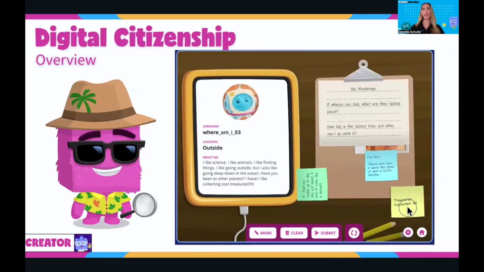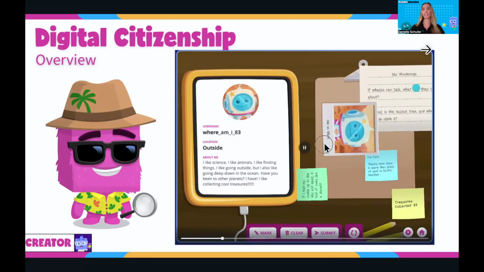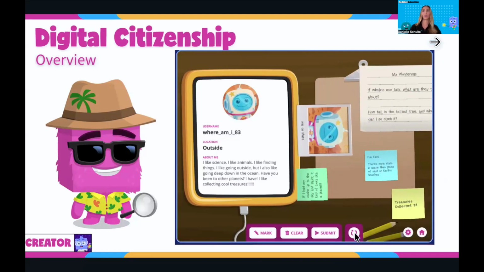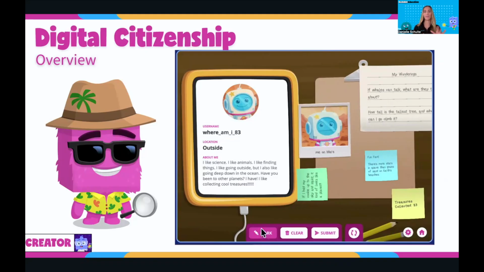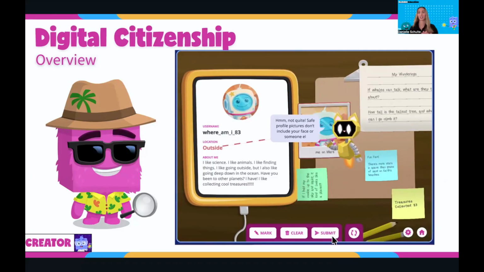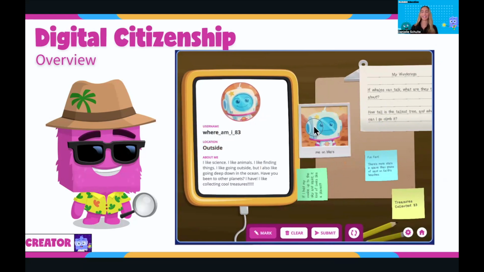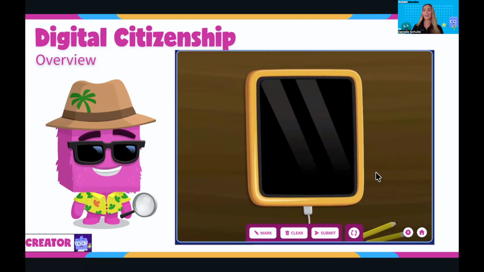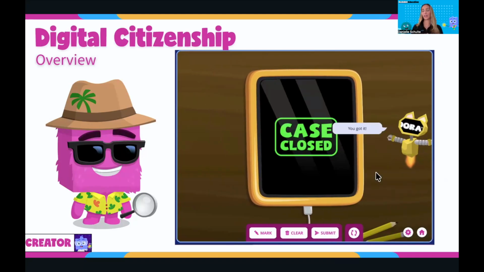Okay, digital citizenship is here. This is our first digital citizenship course on online profiles. So students are able to be a detective here and look around these profiles to make sure they are safe. We've heard that they've enjoyed searching through clues and sorting. Some are a little bit more challenging, and they'll earn tools that help them through it, like scanners, magnifying glasses, all those fun things. They're also going to see a bunch of the Kodable characters from Basics and Creator, and some of the notes are pretty funny too. So we've heard that students have enjoyed that part as well.